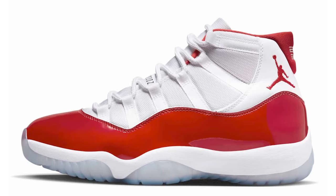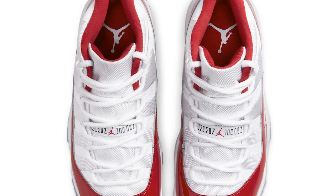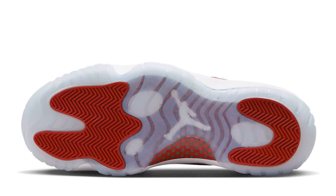Next up we have the Air Jordan 11 Cherry in the high-top colorway — something we haven't seen as an actual release before, maybe as a PE. We saw the Cherry colorway in the low-top, and I'm interested to see how this sneaker really does with the community. There's a lot of hype because it's a Jordan 11 at the end of the year and red and white goes with everything, but the red sock liner is kind of holding me back from saying it's a 10 out of 10.